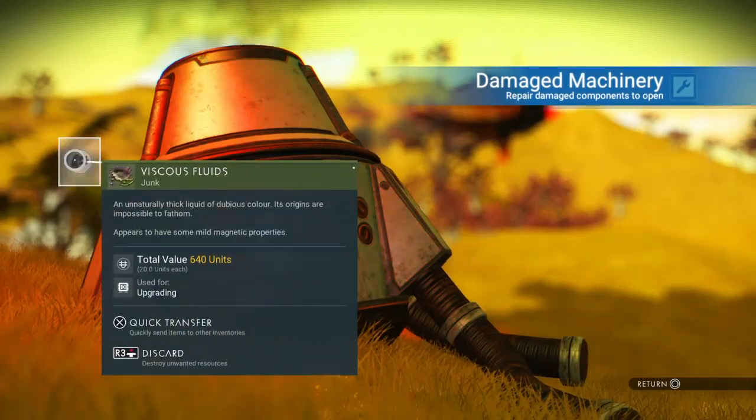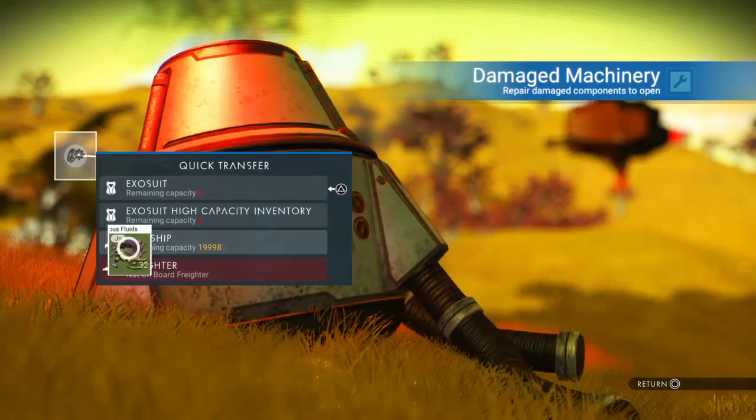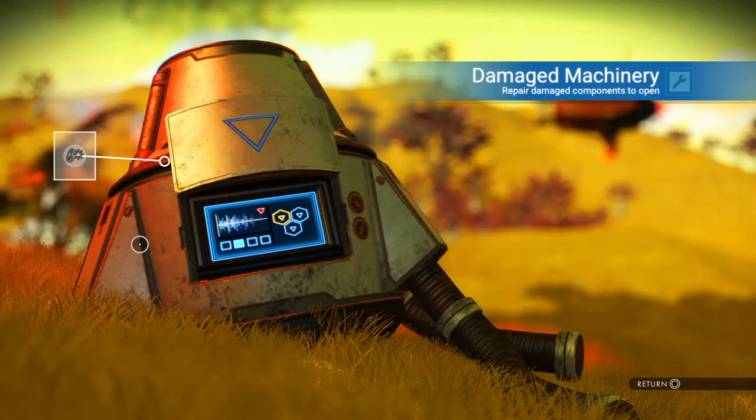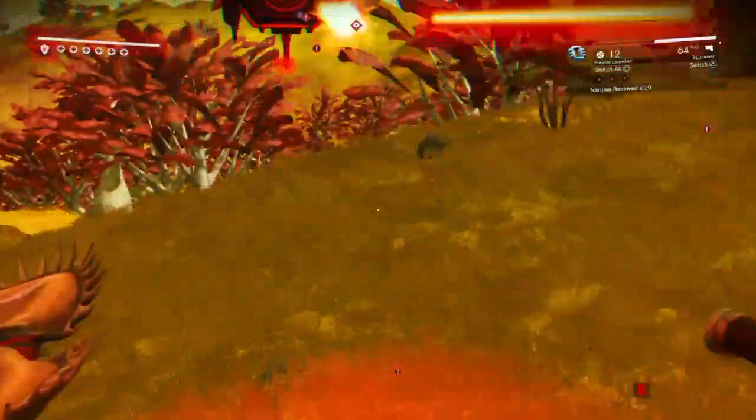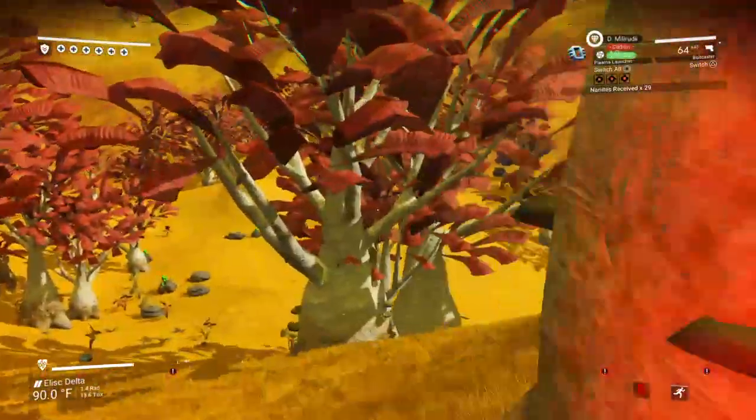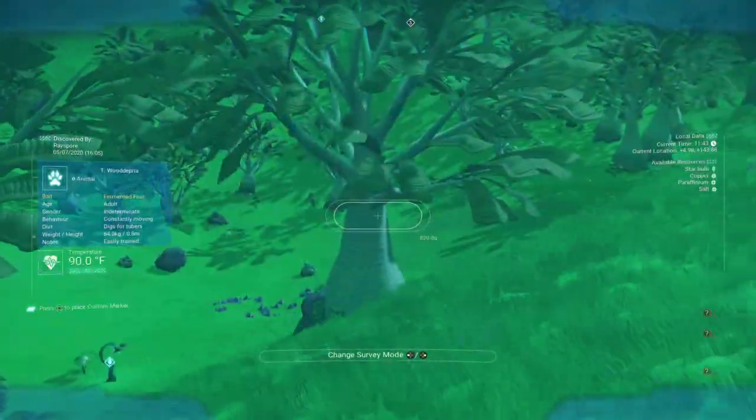Oh, we've got viscous fluids on that. Don't know if I want to pick that up. But this might give me some random object. Look at that, it gives me some nanites. Hello there, nice day, isn't it? Yes, I know you want to shoot me.